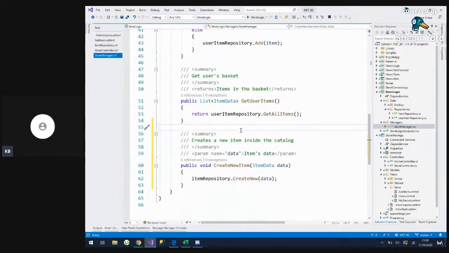And this manager's method will be used inside controller to add new record.